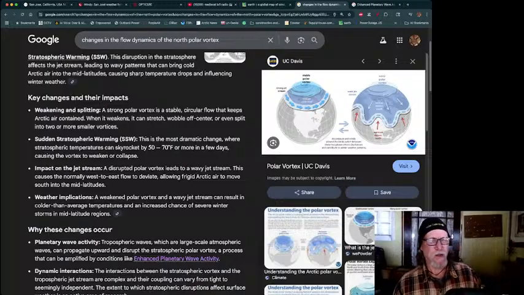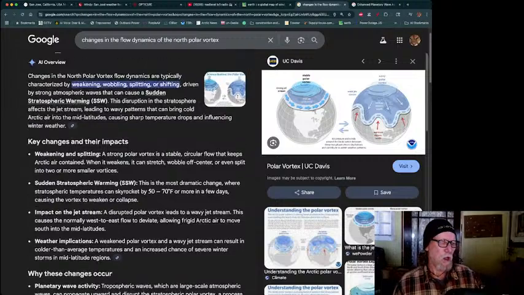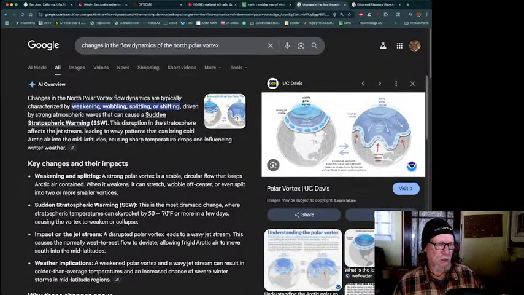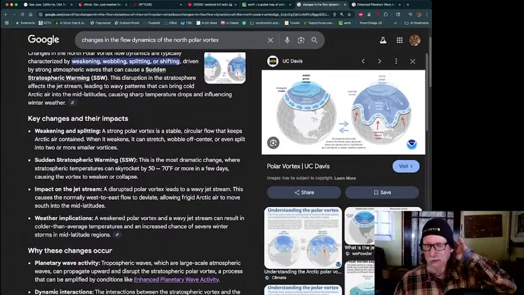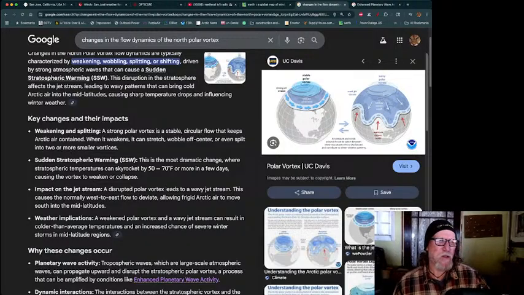Key changes and their impacts. I'm just going to read this. We're talking about changes in the North Polar Vortex caused by sudden stratospheric warming. That was a mystery a few years ago. The last time I heard anyone talk about sudden stratospheric warming, SSW, they were like, "Yeah, we don't really know why that happens." Well, okay, we've got global heating going on, so that's going to have to play a role somehow. But they're like, "Yeah, we just don't know. I don't know, Rossby waves, dipoles. It's hard to say what's happening here." All right, so I think they know a little more about it now than they did a few years ago, last time I heard somebody lecture on this.